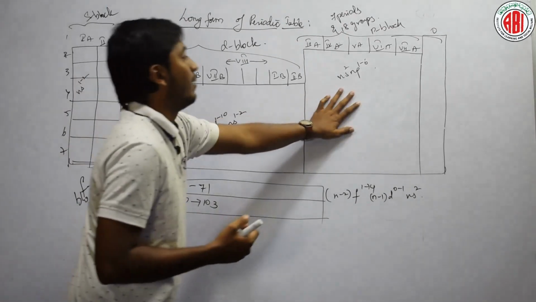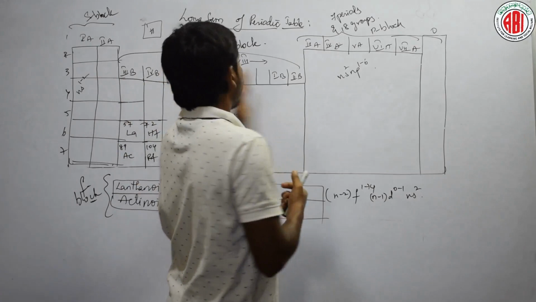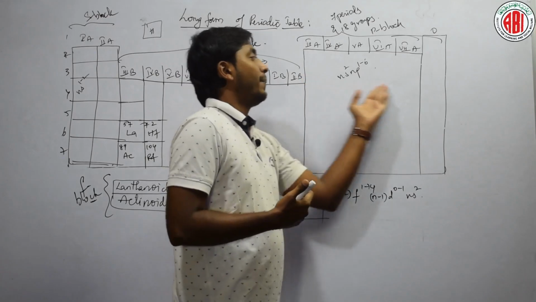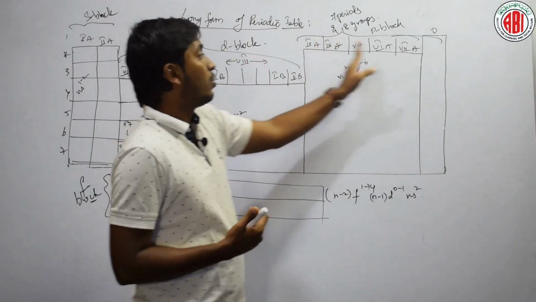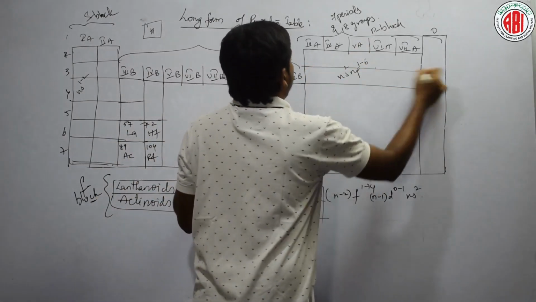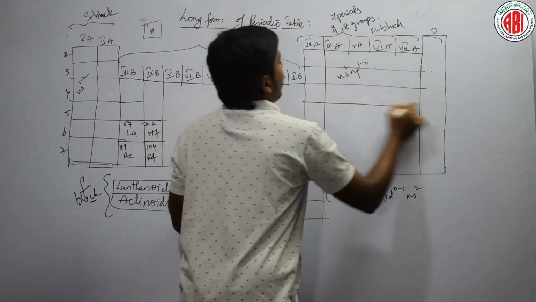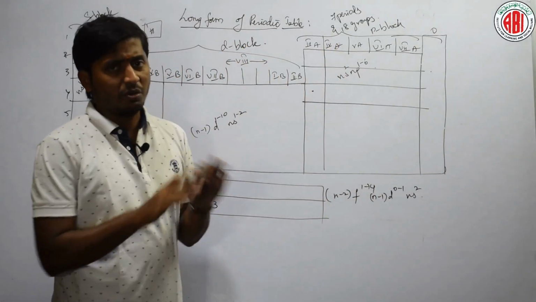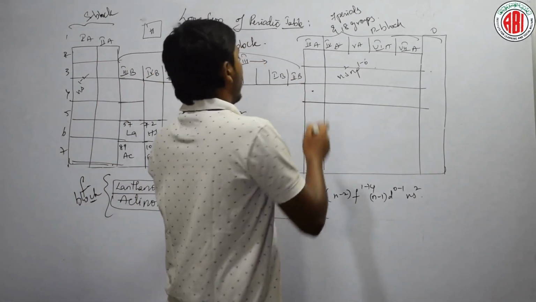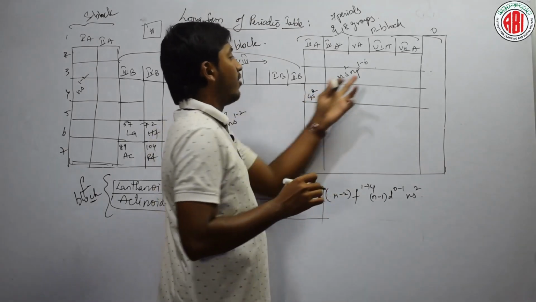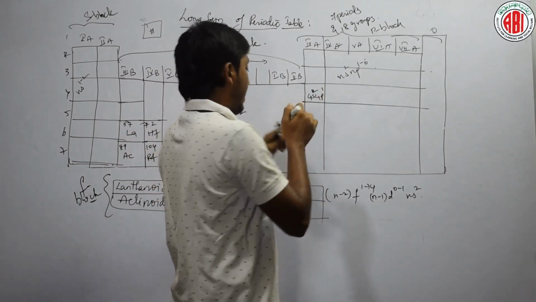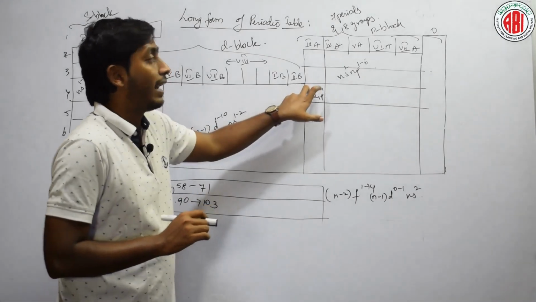When it comes to p block elements, it has to pass through ns2, isn't it? It has to pass through ns2, then it goes into np, right? np1 to 6. For example, if I consider after the second row, if I want to find the electronic configuration of this element, I do not know the element, I do not even know anything there. Which row is it? The period number is 4, so 4s2, and what about this? It will be 4p1. This is the valence electronic configuration of this particular element.